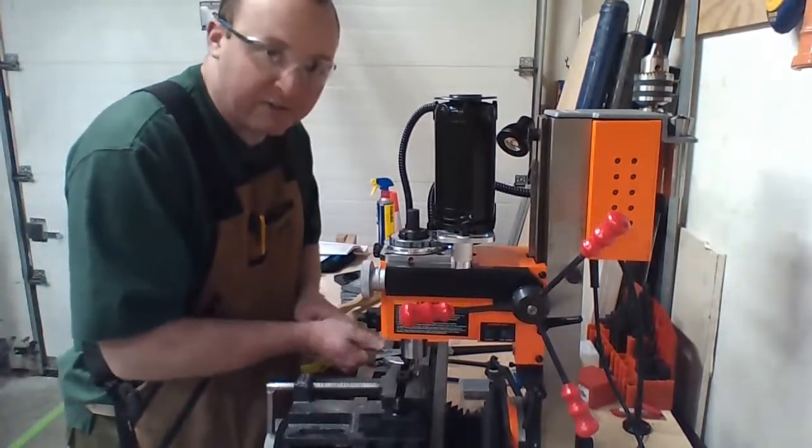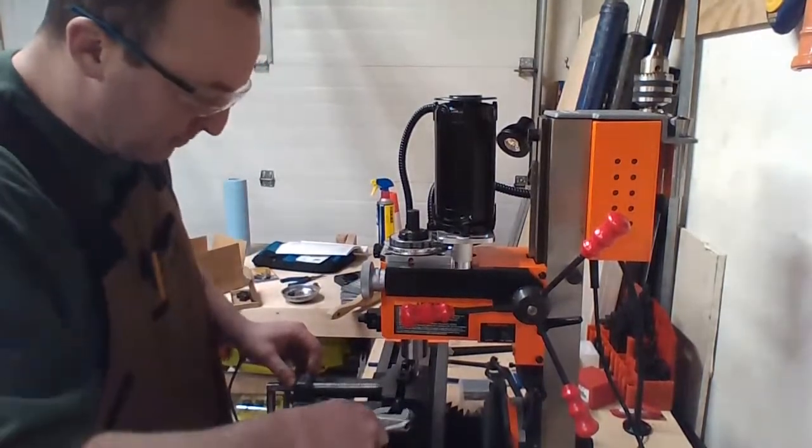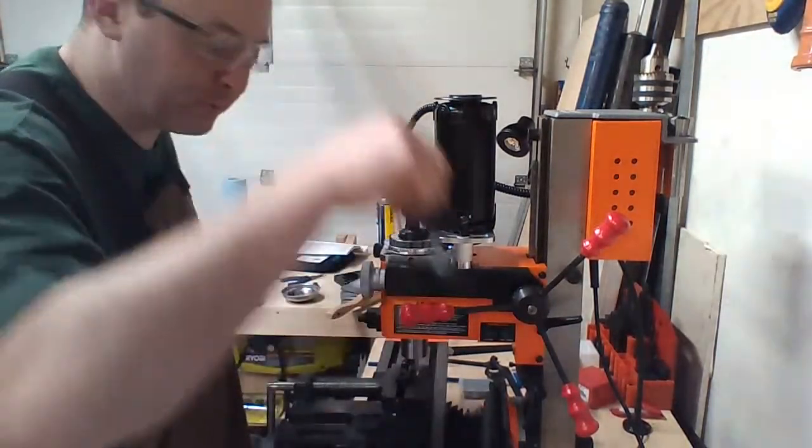I'm tightening this down a lot because this was working really well the first day. Then what failed wasn't anything up here. My clamp on this side slipped off because I was using this point.